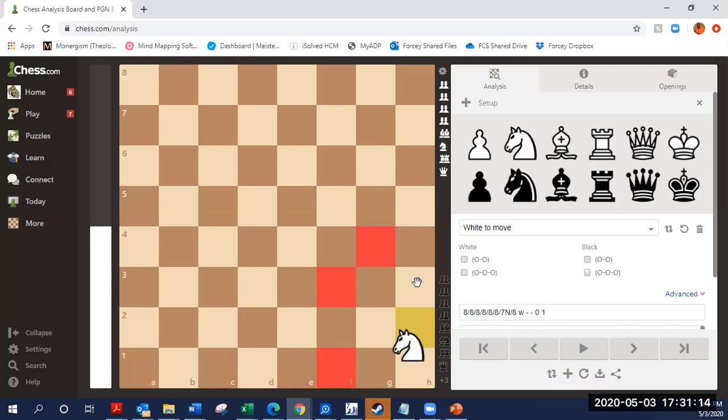Now let's go up a little. Now what do you think it's going to be? 1, 2, 3, 4. It's on the edge of the board. And that's going to continue until he gets here. And then what do you think it's going to be? 3, right? 1, 2, 3. Anywhere this knight is on the edge of the board, whether he's on the 8th rank, the H file, the A file, or the 1st rank, it's going to be that same pattern.